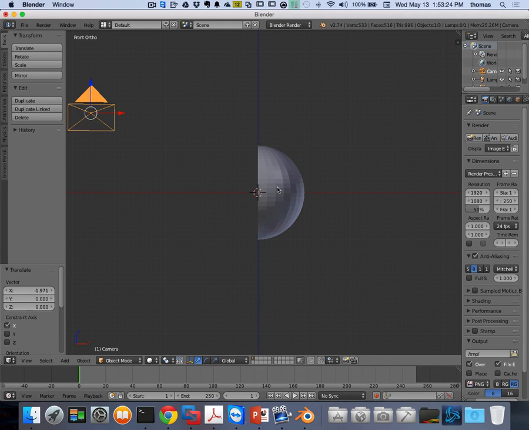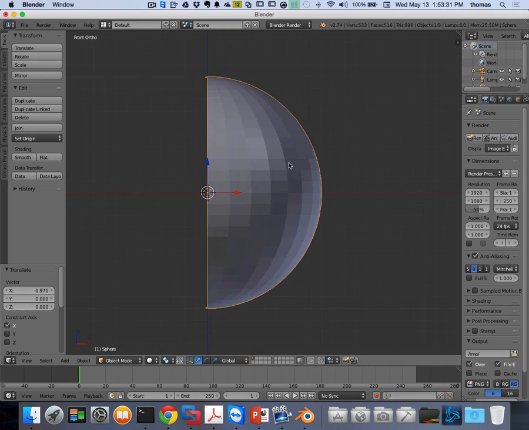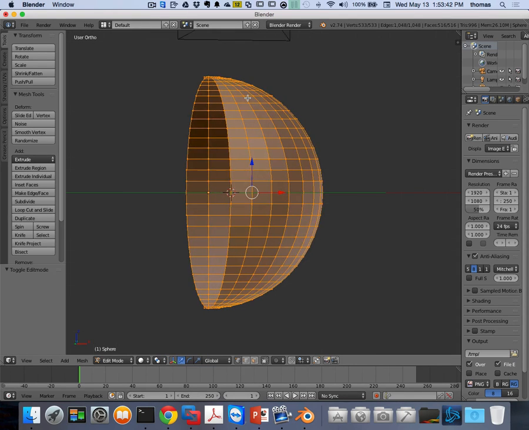We're also going to be talking about layers in a future class. But for now, I want to right-click on my half sphere and press dot to zoom in. Dot means the decimal point on my number keypad. That zooms in. And I want to go into edit mode, so I see the points again.